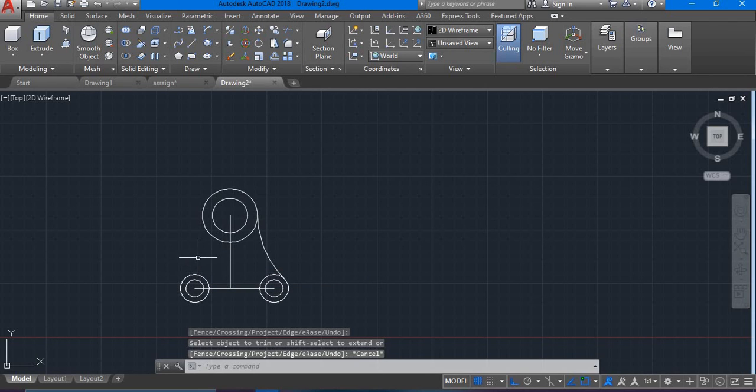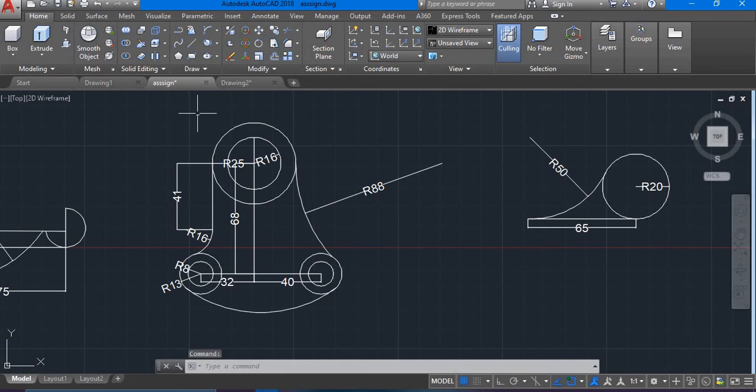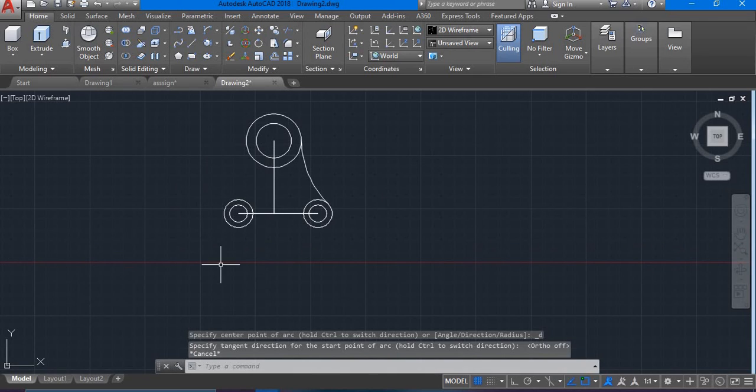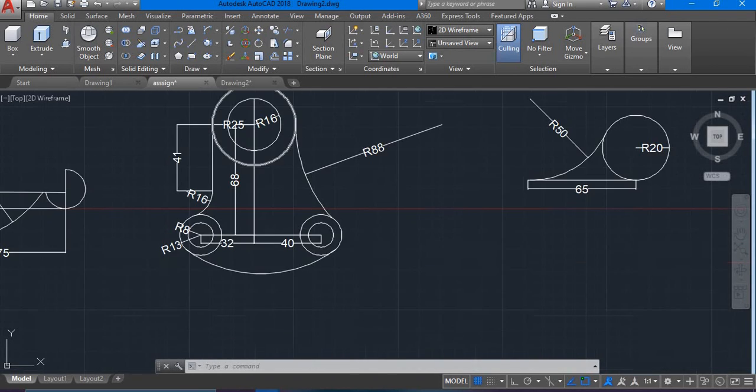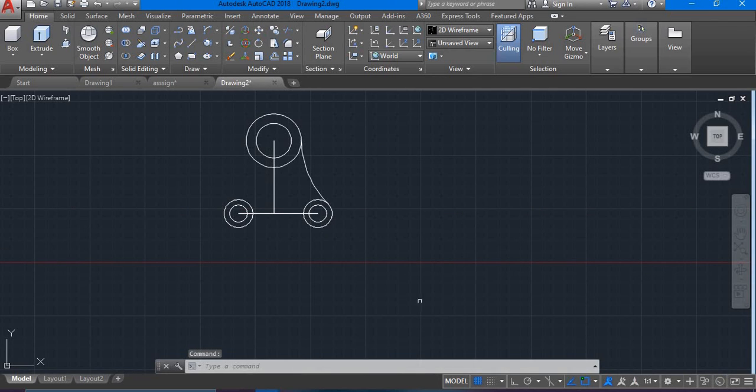Escape. So the next one I'm going to do is this particular one, and let's go with this first. For how to draw this, make sure you off your auto mode. Make sure this is off like this.